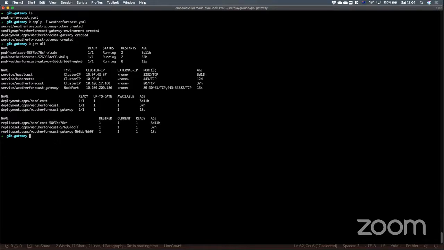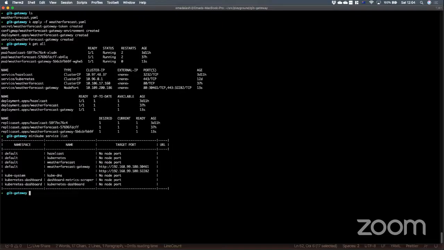So if I, let's say, run minikube service list. These are the services that Minikube has in the cluster. You can see that we have this weather forecast gateway. I can access it through the IP address of my local cluster. And this is only for demonstration. We don't really need to expose it outside of the cluster, but I can use some tools to demonstrate this to you. I think this is the one that is not HTTPS, so I can copy that.